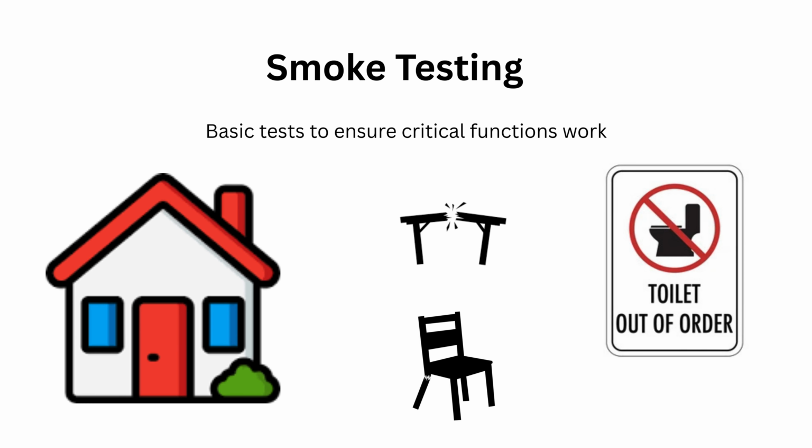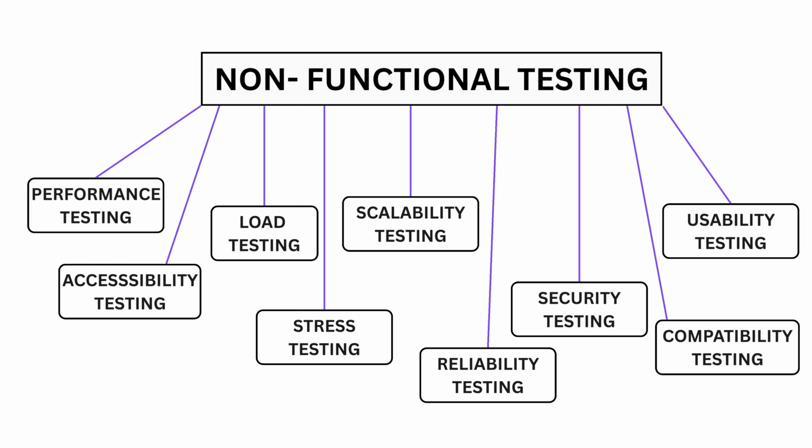And finally, smoke testing. Smoke testing involves tests that are done to test the critical functions of an app to make sure that they work as expected. If you notice, sometimes people move into a house before it's completed. Maybe it hasn't been painted yet, or some toilets haven't been fitted, or there's no furniture. But the house has a roof, it has doors and windows, and it's secure. Same thing with your application. Sometimes you might not have time to test everything, but you need to test the basic functionalities to make sure that they work as expected.